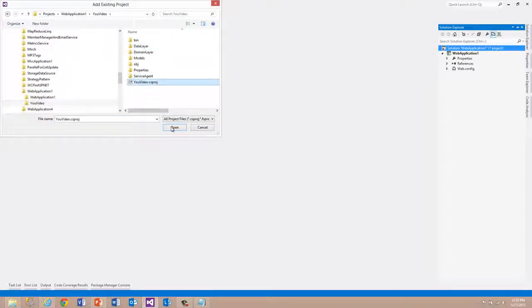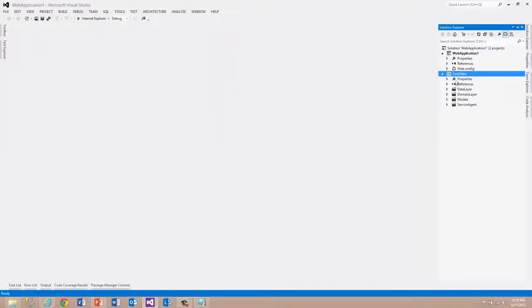So I'm going to add this project to the solution. This is the domain layer part of the project, meaning this is the UI piece, or the service interface layer of the application, and all it's doing is translating the HTTP information into a call into this library, which is the entire business system.